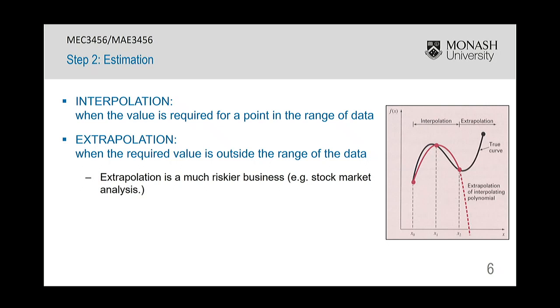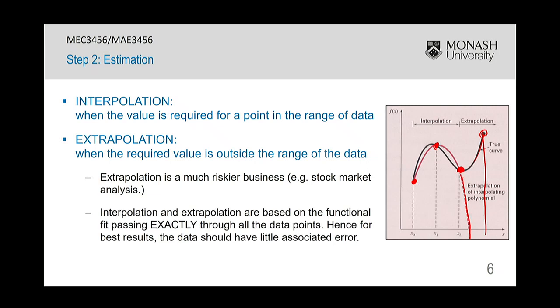As a little example on the right-hand side here, we have 3 data points. These are these 3 red points here. If we were to fit a parabola to those points, that parabola would go down to the right like that. But in actual fact, the true curve might be completely different and it might go up. So we can see that the further we extrapolate away from this point here, the bigger our error is going to be. So extrapolation is something that we need to be very, very wary of doing.